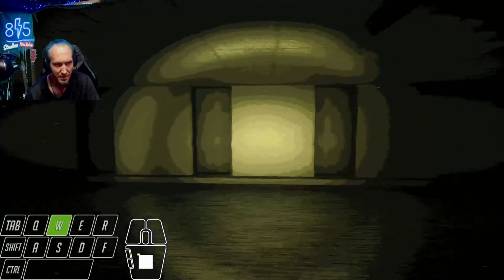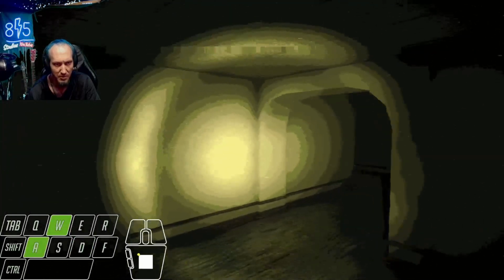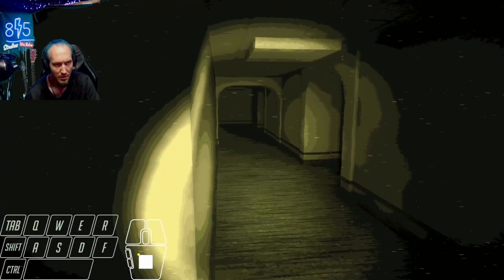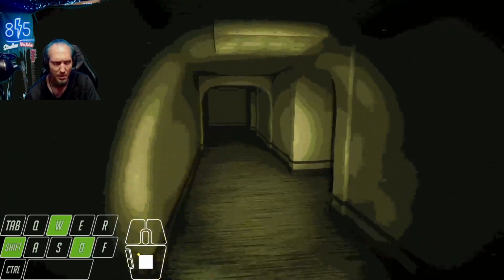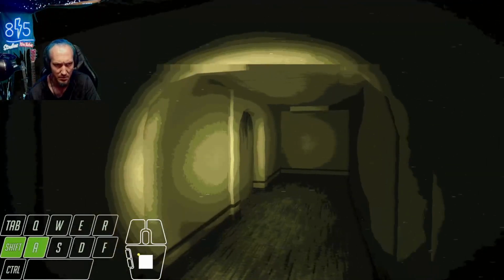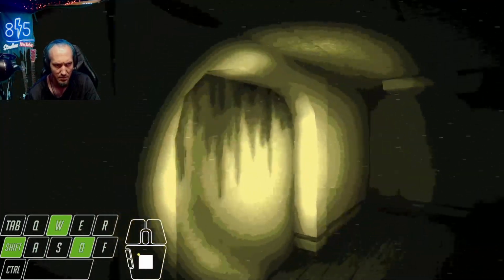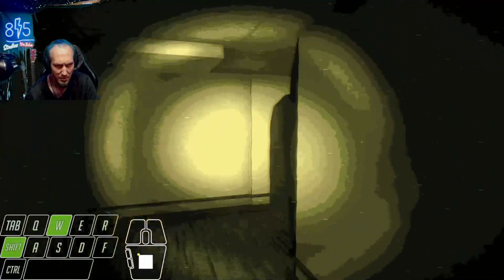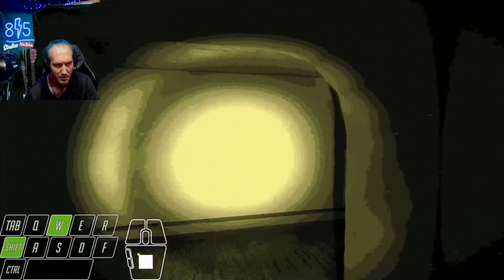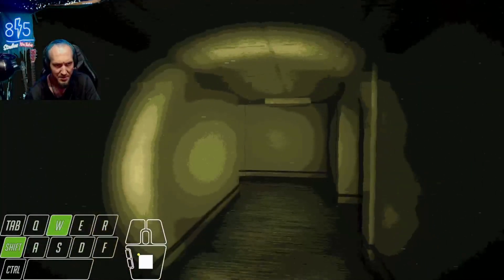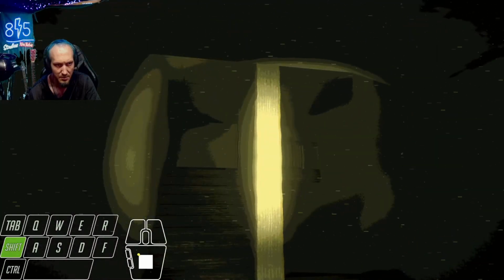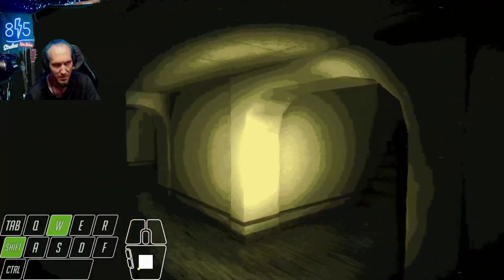Then again, those passages could be opening up one by one. I'm not overly thrilled by what I'm hearing here. Okay, I heard that from my left. So the knocks are actually giving me a hint to something.